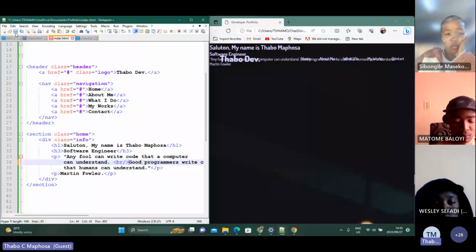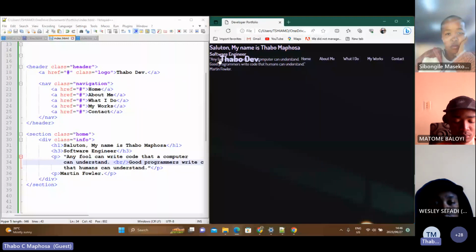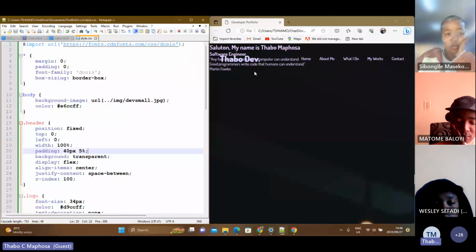There we go. But still notice here, the text is somewhere where it's not supposed to be. It's right there by the logo. We need to fix that. How then do we fix that? Whenever you're given something, how do you fix it? So now we need to work on that aspect, which means we need to work on the home tab. So we need to align our text in a proper way.